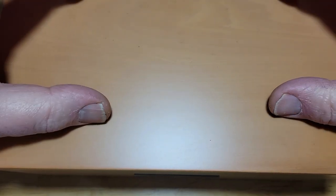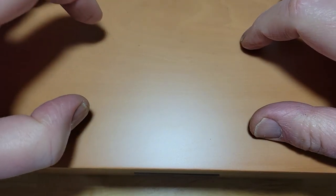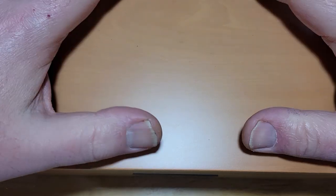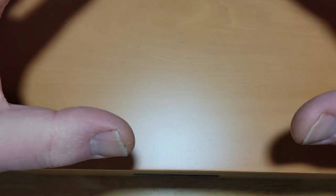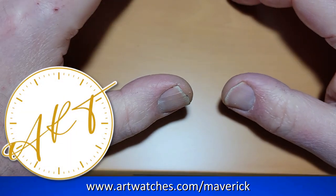This is the absolute biggest watch box I have ever had on the channel — this thing is massive. I think it's made out of some sort of resin to make it look like wood, or it might actually be wood. I'm not a Panerai expert, so if you know whether these are actual wooden boxes please let me know. It's almost four pounds and probably seven by seven inches — just absolutely gigantic.